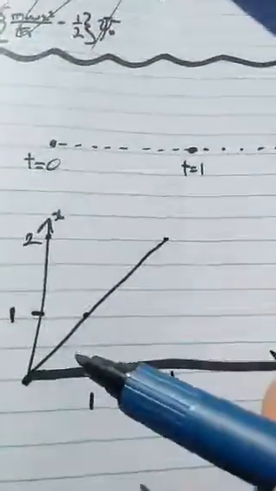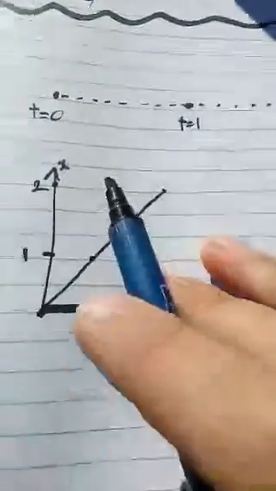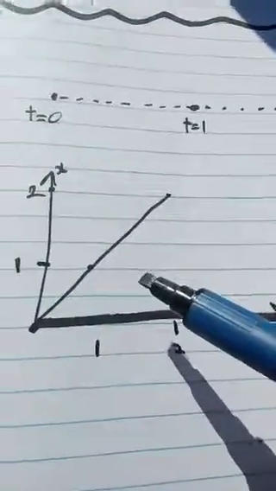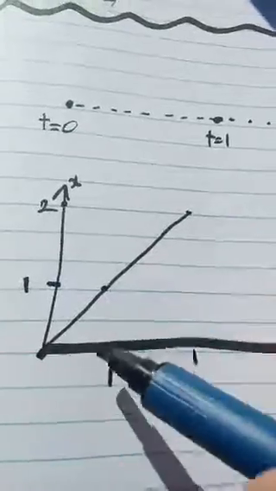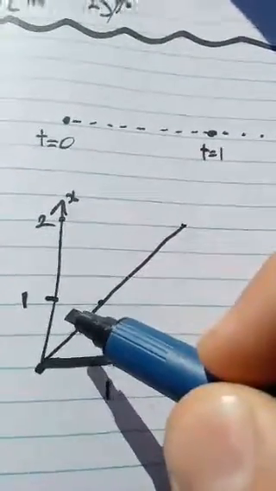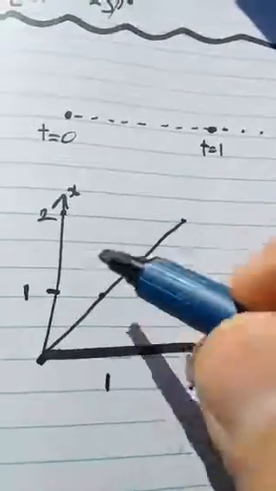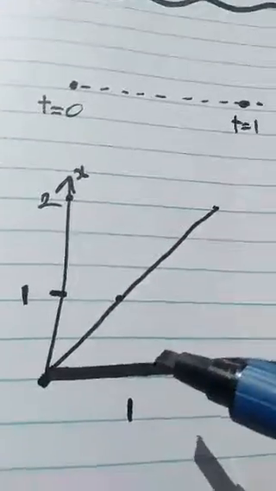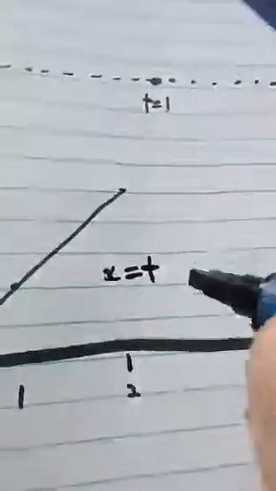Now what importance is this? What does this even mean? Well, what's interesting is that here we have an equation. For each t that goes up, x goes up by 1. So when t goes up by 1, x goes up by 1. What does that equal? That means that x equals t.